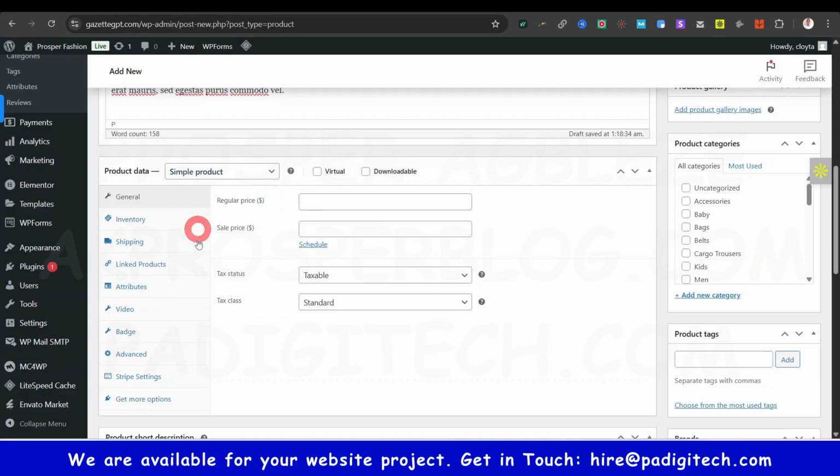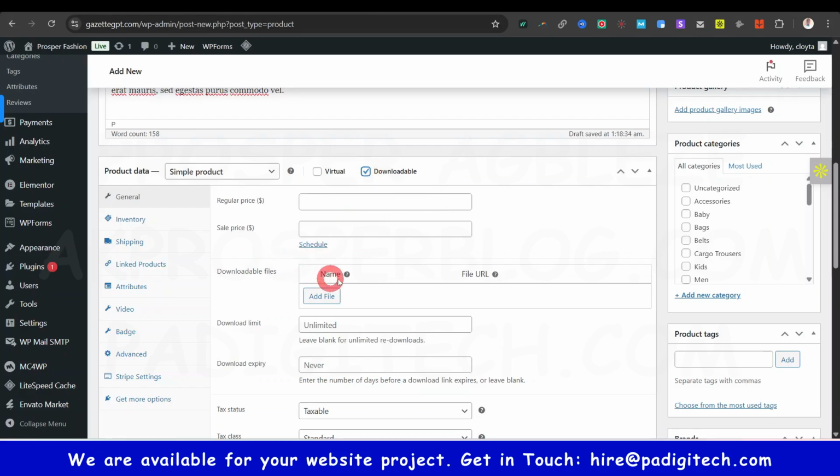That's what you're going to choose. Then if it is a physical product, make sure you don't check all this. These are for the feature products. You can see feature products are intangible and are not shipped, while downloadable products give access to a file upon purchase. So this is if you are selling digital products, maybe an ebook or software. So that's when you can check this option.